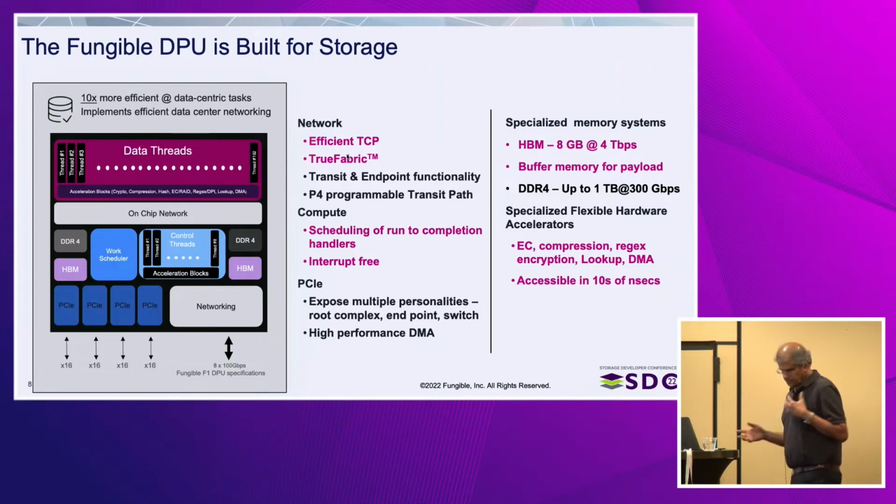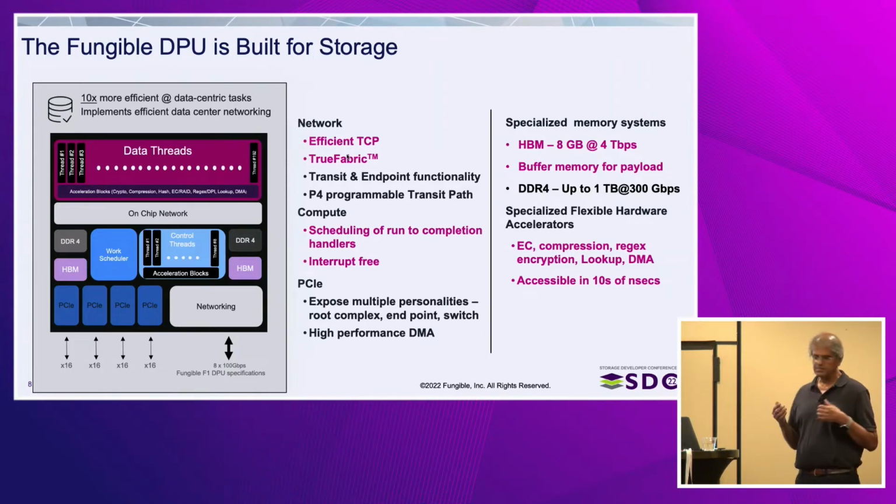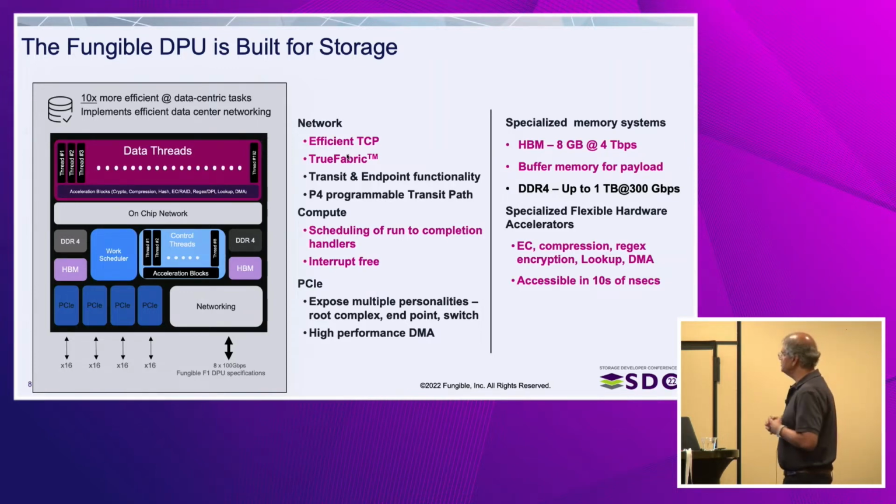The other thing is we do have different kinds of memory, so buffer memory versus memory for state and so forth. We can avoid cache pollution by keeping things separate. When data is flowing through, you put it in the buffer memory. State is in a different kind of memory. One doesn't pollute the other.